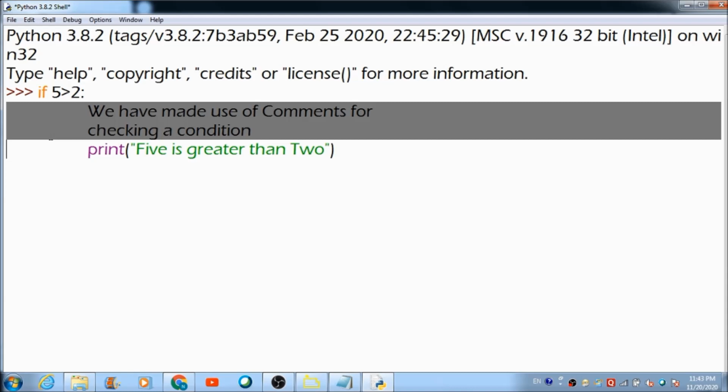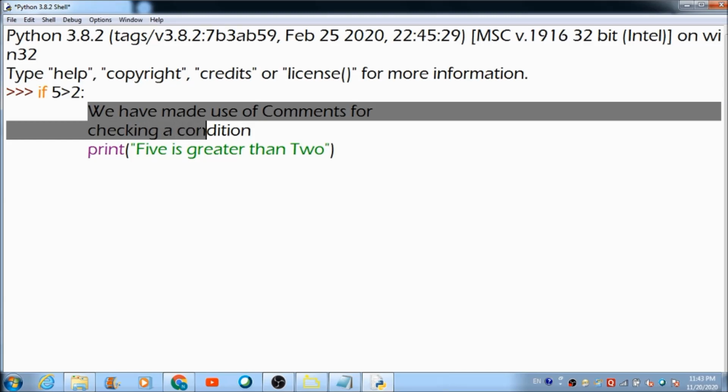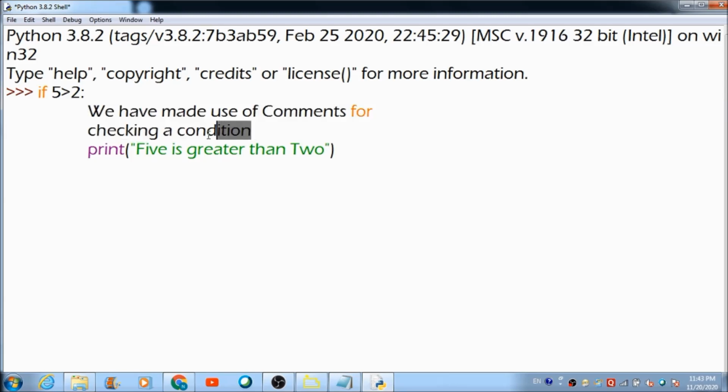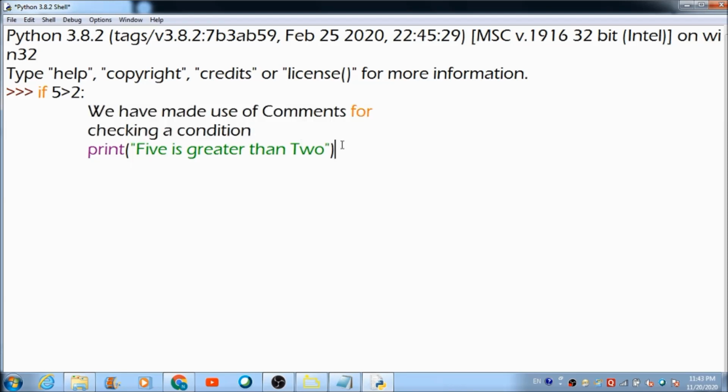These are very important. Make sure that whenever you're writing any program in Python, you are making use of comments for explaining the purpose of the codes you have used in the program. Now let's execute this code and check out the output.